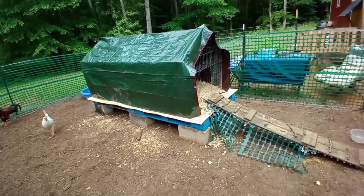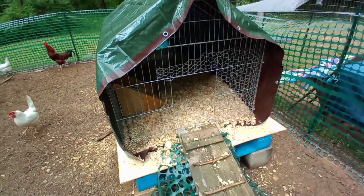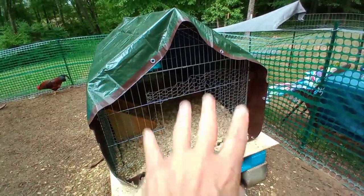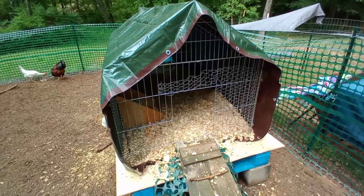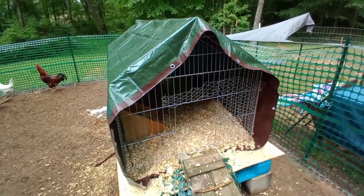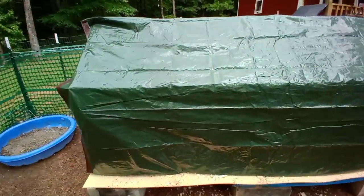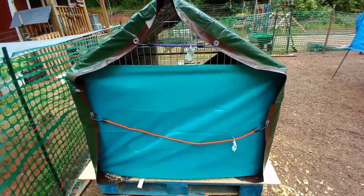Now let's have a look at the chicken coop. There it is. I just put a tarp over this thing and put it right on top. I haven't secured this permanently because I'll likely change it around a little bit. I don't even need to do anything with the floor because there's so much bedding in there — it's just going to compact down. This is not the final product. I've got to reinforce some areas with chicken wire. I got this 8x10 tarp, and I actually wish I had gotten the 10x12 tarp because I really want to keep this side enclosed as well.